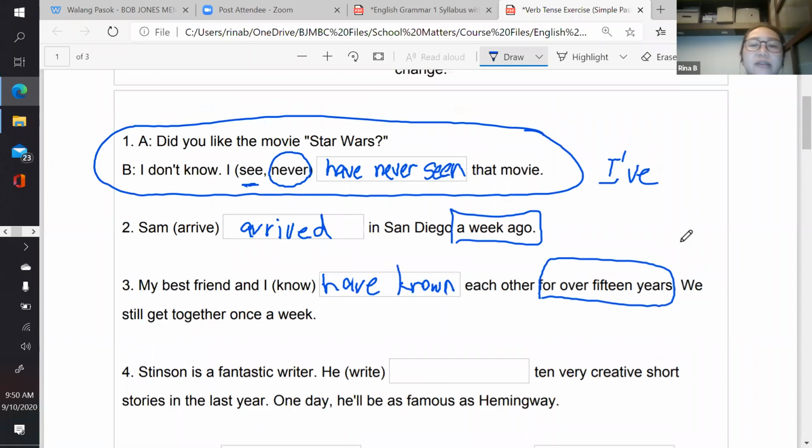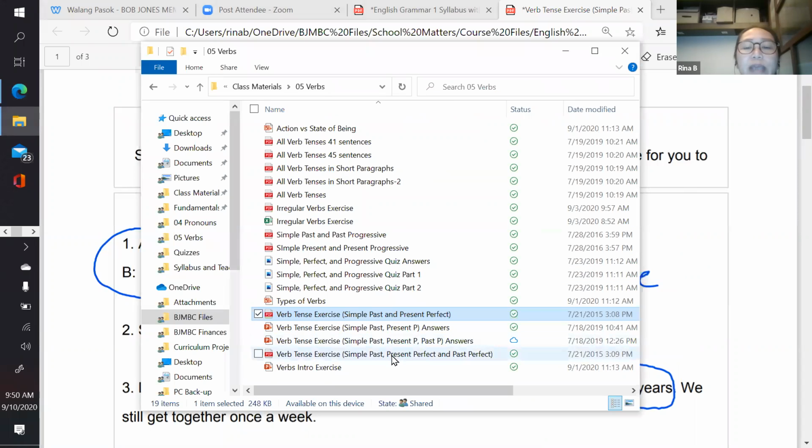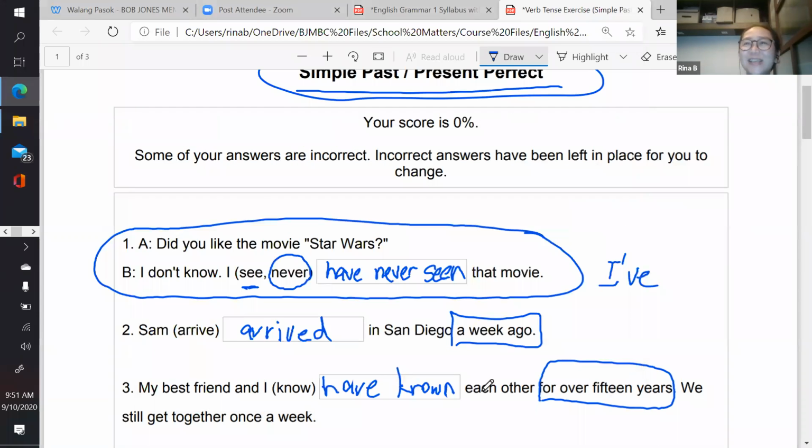So after this, I'm not sure if we will answer all the exercises here, but see, we have other exercises. 3 possible tenses in combination. Simple past, present perfect, past perfect. That's just 3. What about if you have already learned all 12 tenses? Woohoo! Okay, so lots of exciting things in your future. Future perfect. In your perfect future. Just remember, if it's perfect, you have to have the have. Yeah. All right. See you tomorrow.